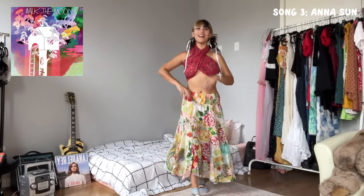Again, for shoes, I'm thinking that we do these again, but I just feel like the whole album is very dark and I feel like we're capturing more red than dark vibe, but more than half of the album is black or navy. So to add more darkness to this outfit, I feel like we gotta go with these boots.